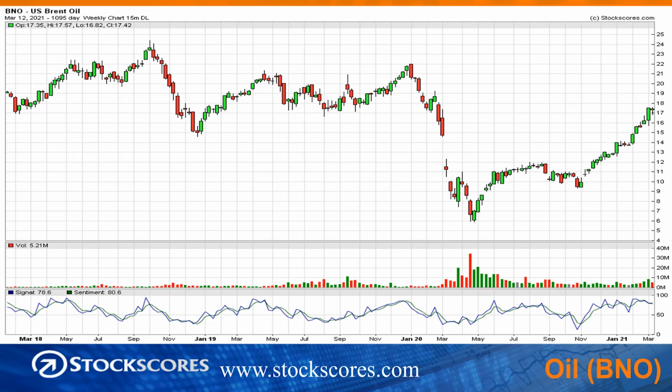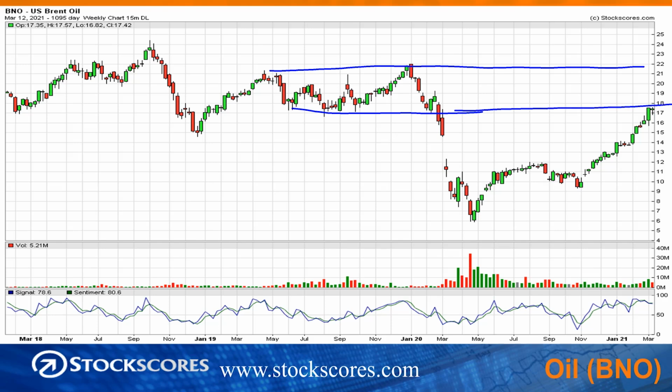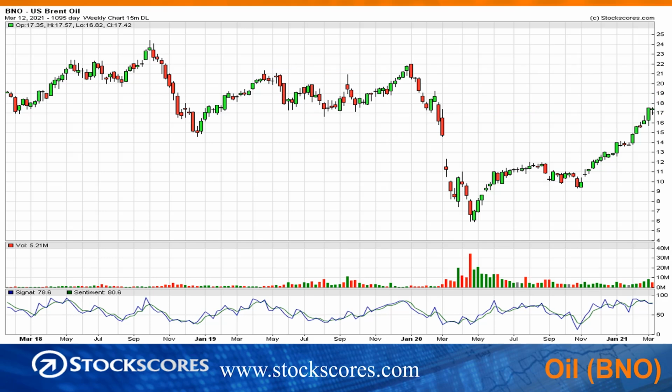Meanwhile, in oil, we continue that upward move. We're getting back up into this old trading range here, which is where we will find some resistance. So in the next little while, expect some resistance up in that point. I think oil can still move a little bit higher, but it's getting a little late to come to the party. More of a case of holding the winners as opposed to looking for new ones.